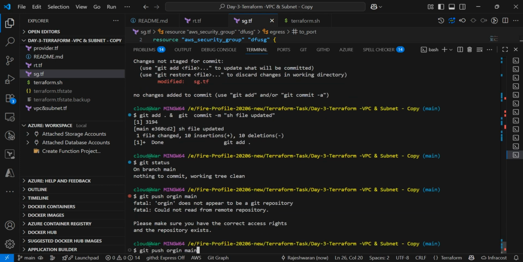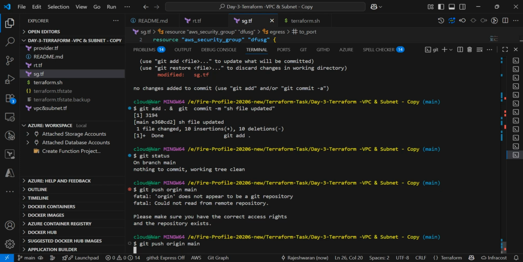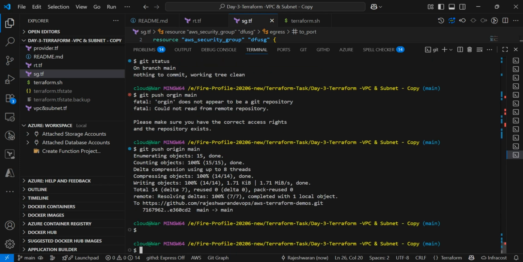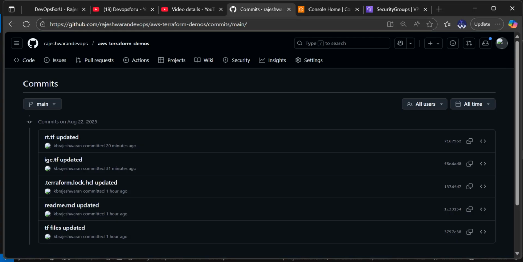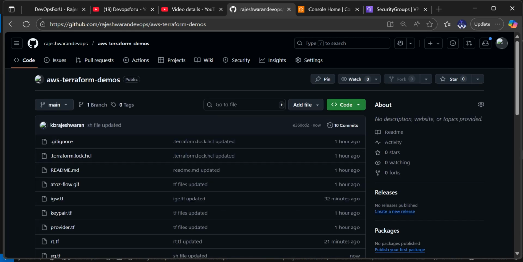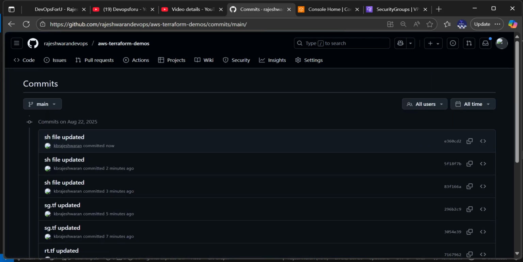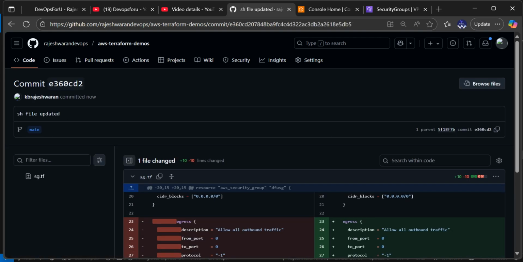So now all these changes will be published into my repository. What does it mean? The new changes, or the file which I just updated, go to the commit, and if you see sh file updated, you can see all the changes.